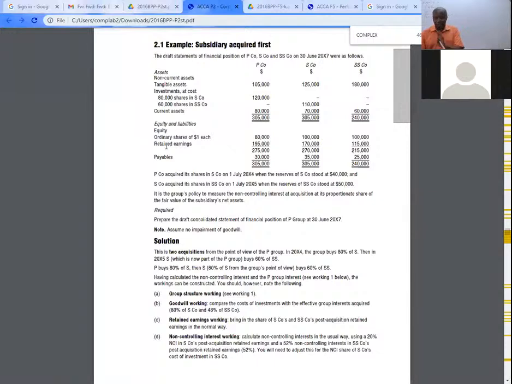Don't take your calculator. Right now, we don't want calculators. We are only consolidating, putting things together. Consolidation is all about putting things together the moment you have ascertained the group status, the group structure. But remember, if you have got an associate or a joint venture, you don't consolidate line by line. No. If it's a joint venture or an associate, it's equity accounting, one line. I'll be showing you later on how to do that. For now, we are lucky because all the companies that we have are subsidiaries.